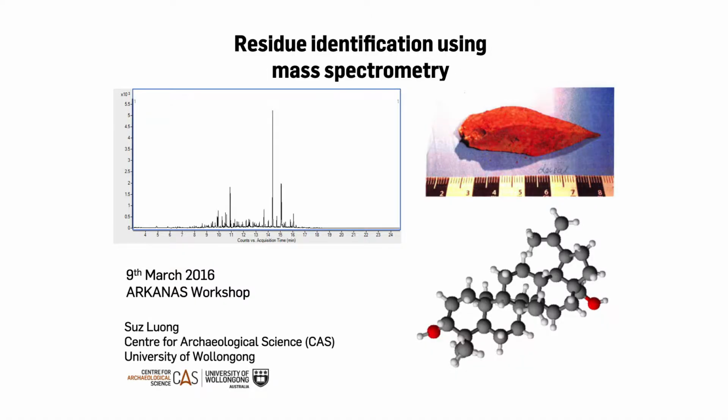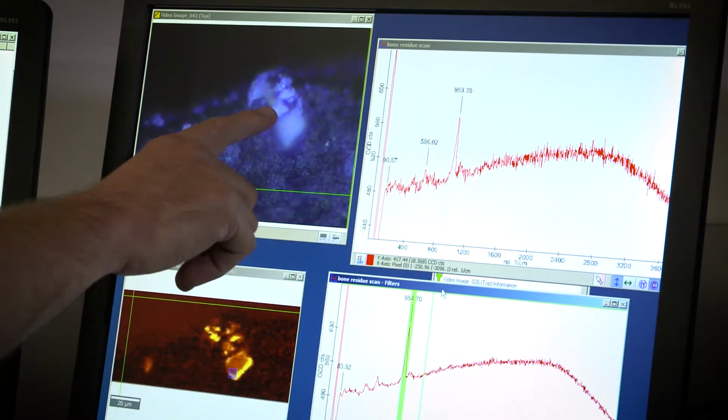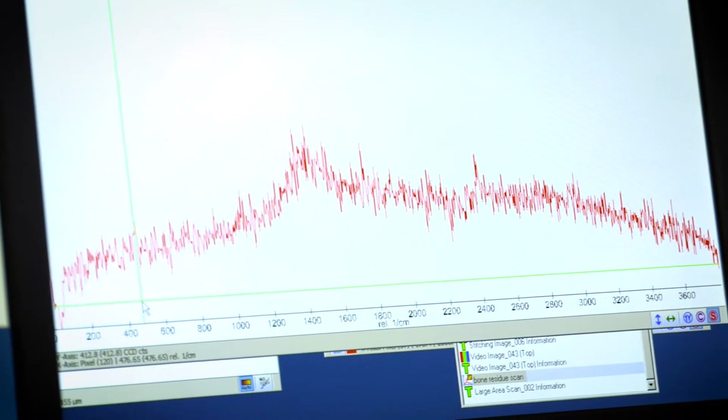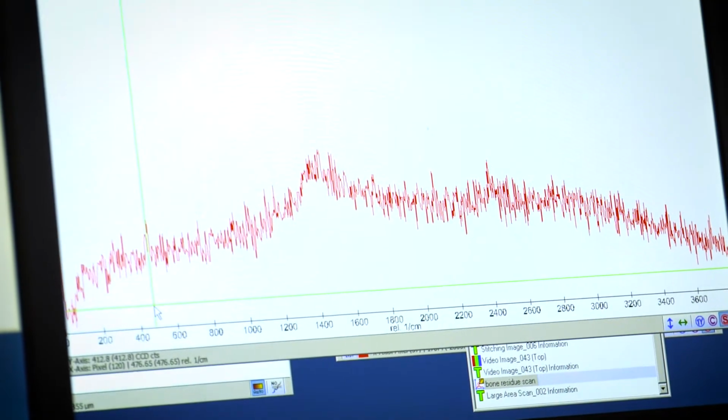I use mass spectrometry. It's a technique used to analyse individual molecules found in the specimen, so we can piece together everything is made out of molecules. And so if we can get a profile of the molecular identity of the things that we will find on stone tools, it might help us understand what the hobbit ate, how they lived.